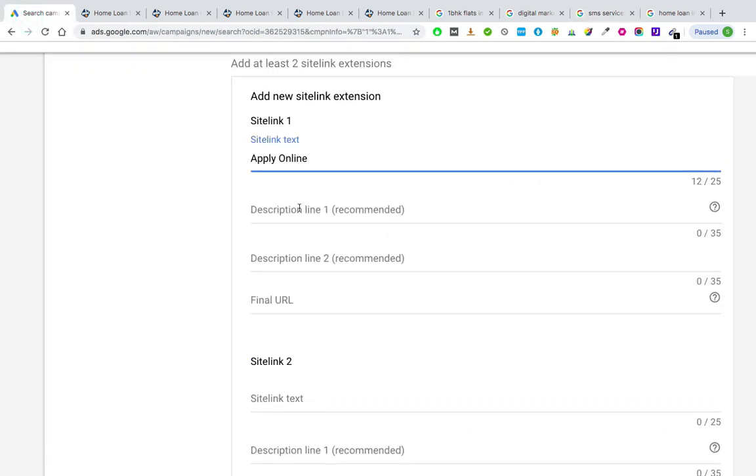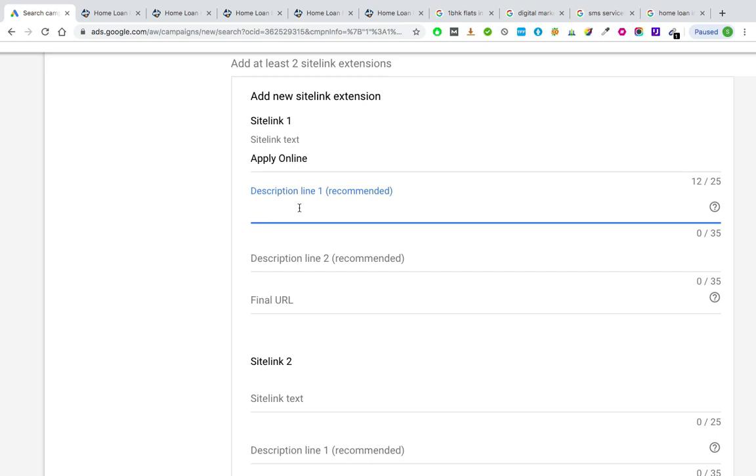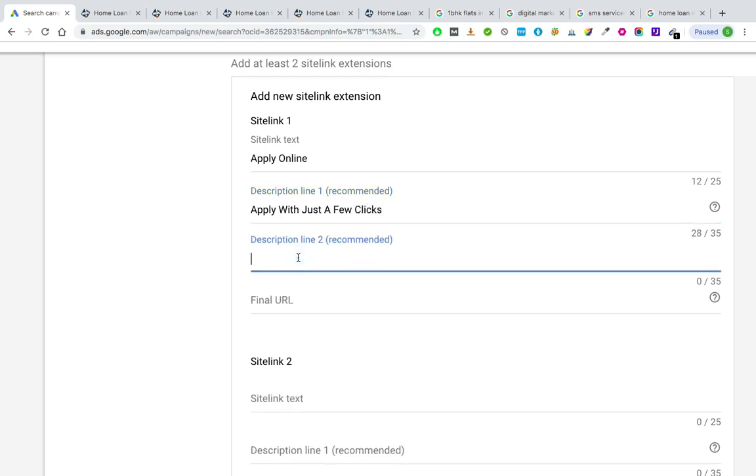So apply online. Let's write a description. Apply with just a few clicks, online, easy process and approval, something like this.